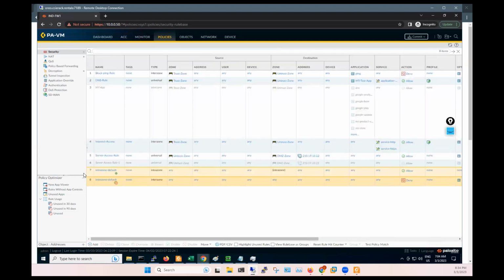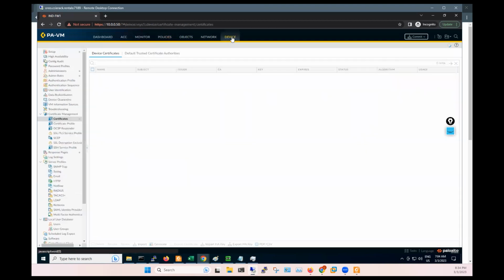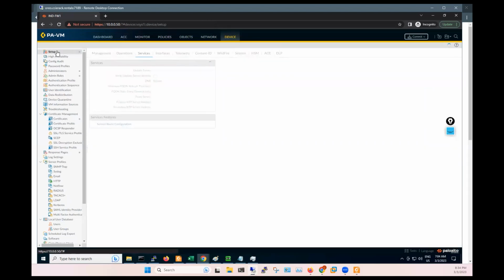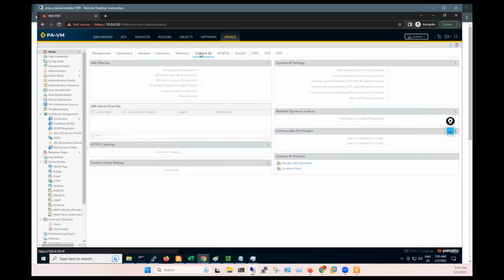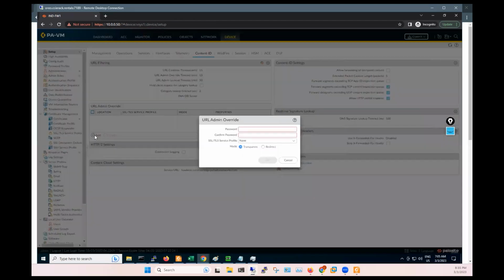Now, guys, suppose that this one is our disabled rule. Suppose that there is one particular website. Your higher management needs access to that website. So you have to set a password for that. You can set the password for that website and share the password with the user. That one is called URL override. So go to the content ID, URL admin override, add.